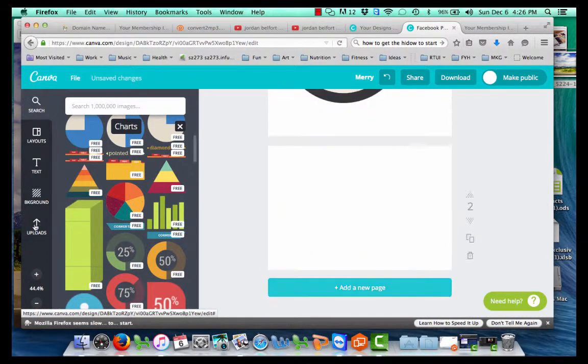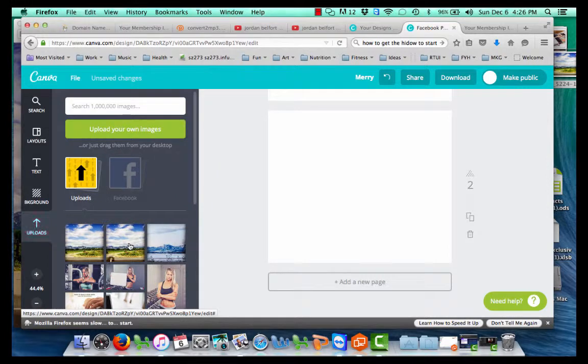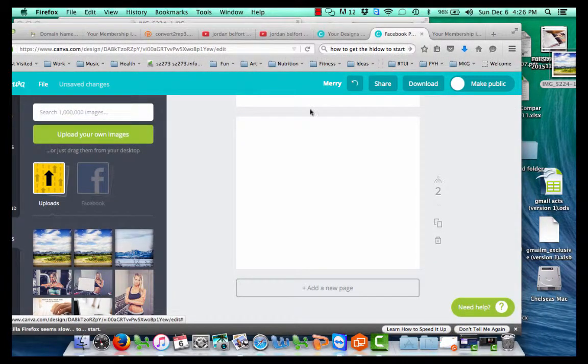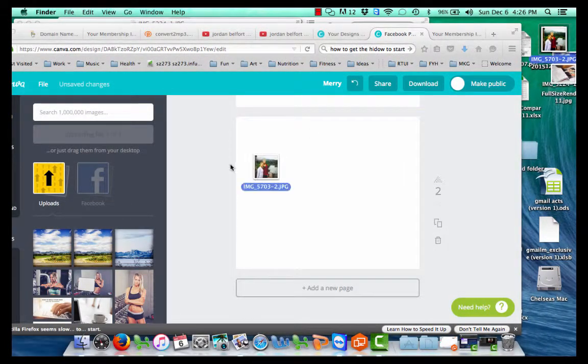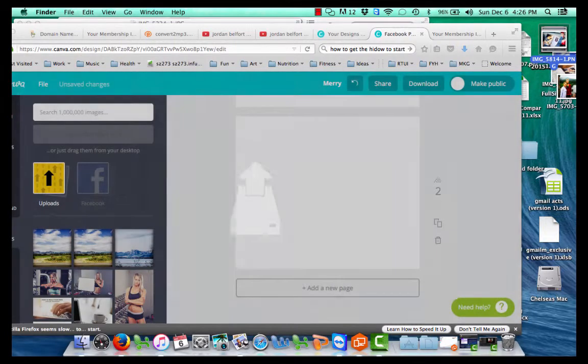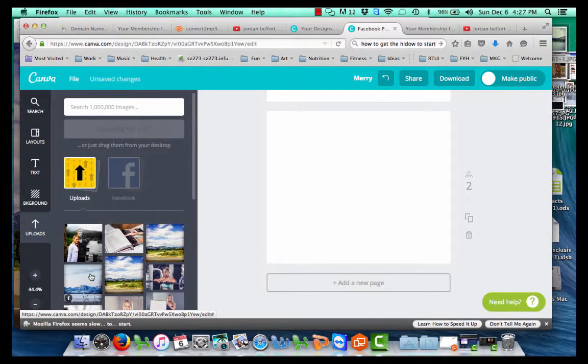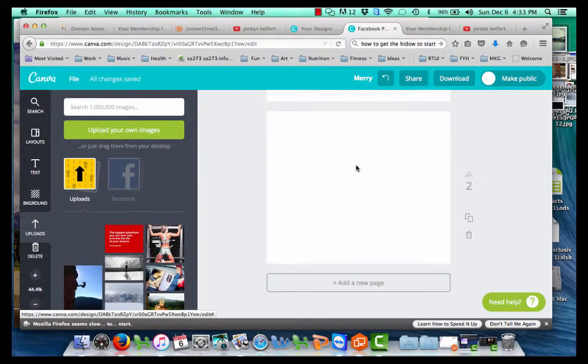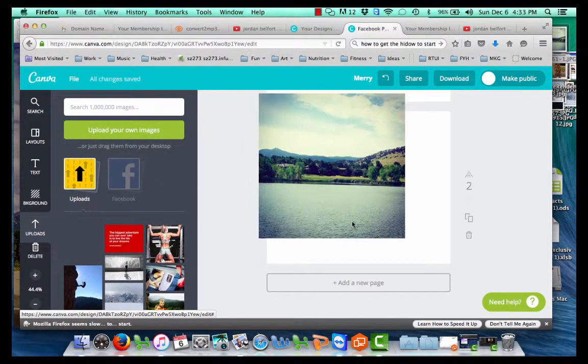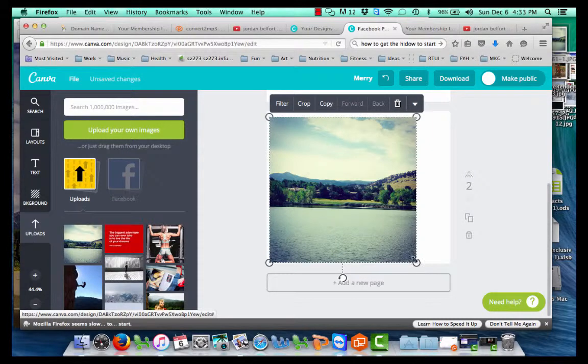So I'll just walk you through how I'm going to make one right now. I'll upload my images by just dragging them over. That seems to be the easiest for me right now. Remember, I can hit the upload button and upload it too if I wanted to. Alright, so it's uploading my pictures that I just dragged over. Alrighty, so my picture's uploaded. I'm going to drag and drop this over to the canvas.